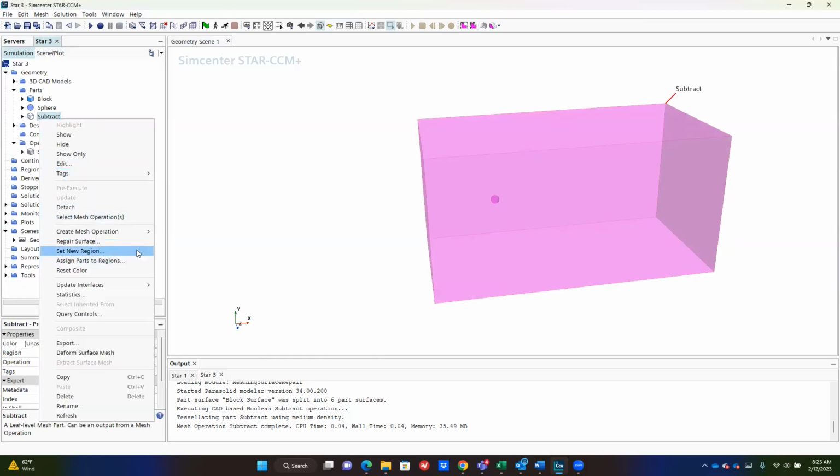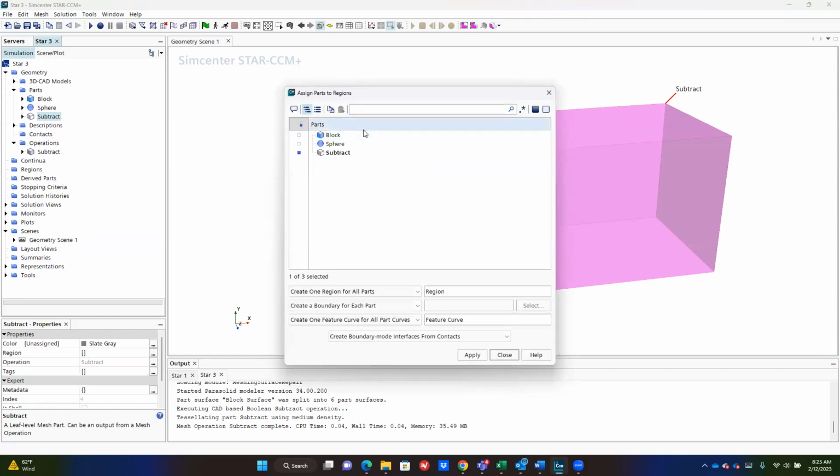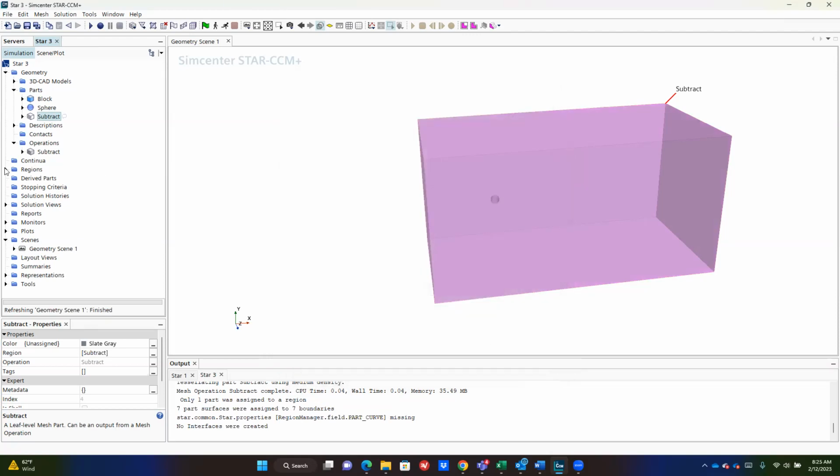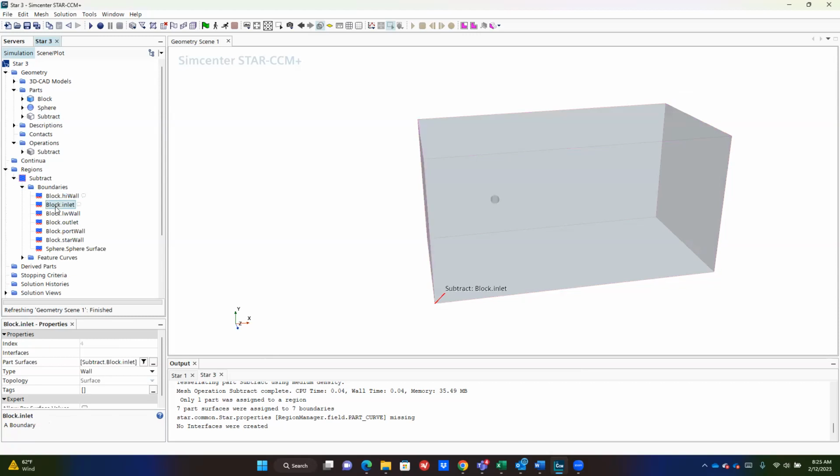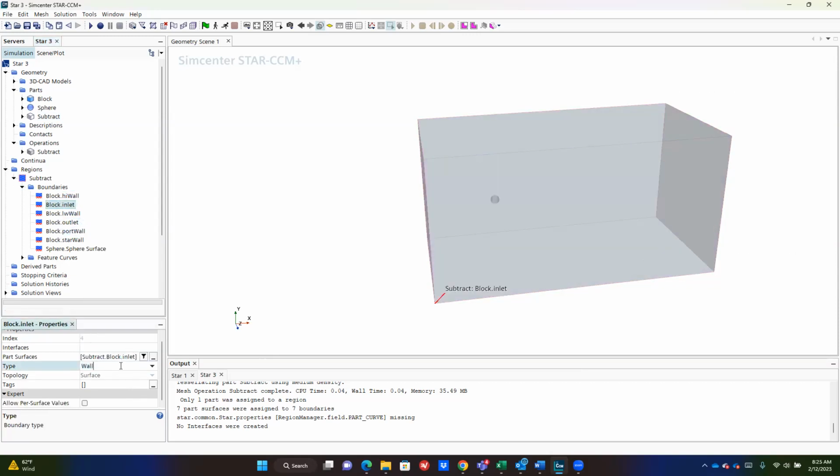What we do is we assign parts to a new region. Again, each part surface and each part curve, we want that. So when it generates our region, we have boundaries that align with our boundary conditions. Here, I'm going to turn this into an inlet.